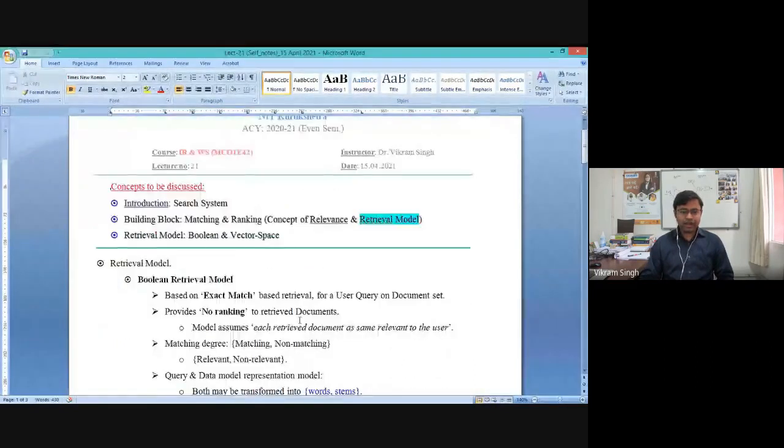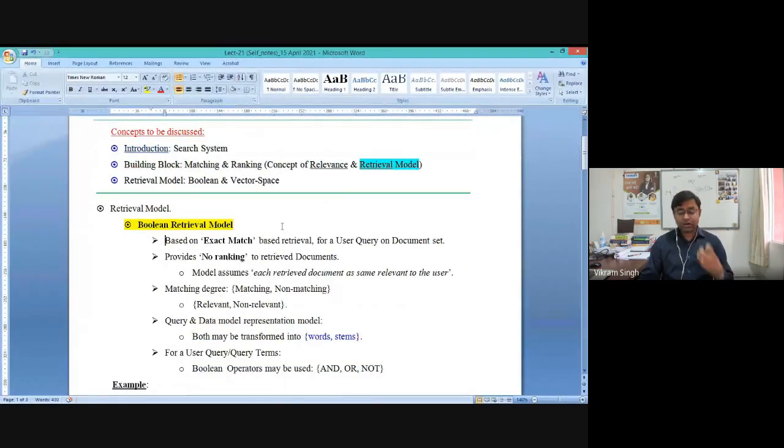So in the case of the Boolean retrieval model, we are dealing with the very fundamental representation of the user query, right? So let me share today's class lecture, and then we will briefly overview the internal working of the Boolean retrieval model. One thing which we have said in the previous lectures also is that the Boolean retrieval model is the fundamental, classical way of doing the retrieval process. It is primarily based on exact match. Whenever a query appears, those query terms will be exactly matched within the documents, so this exact match will be performed between the user query and the document set, whatever web documents or web pages we have, the document collections.